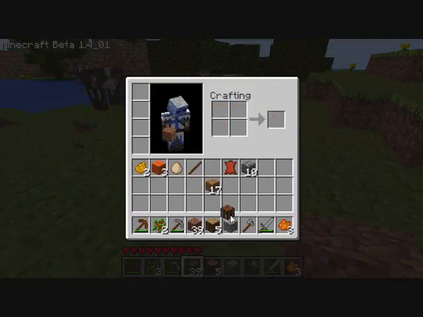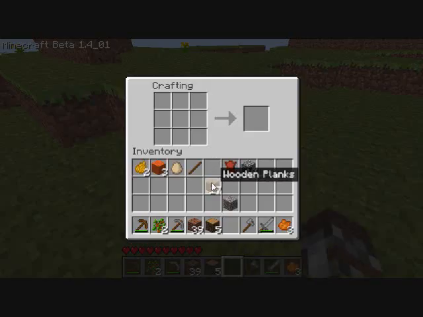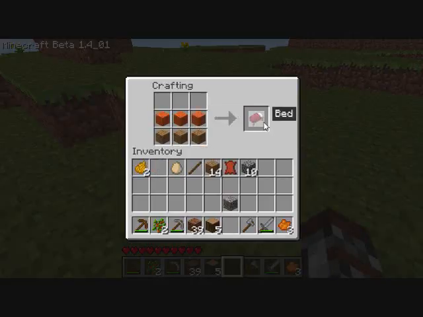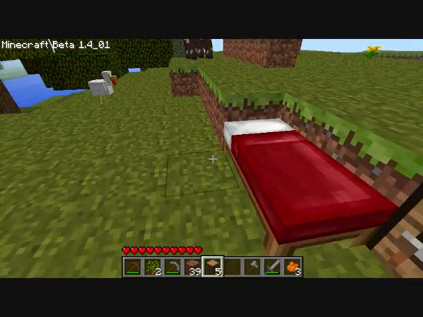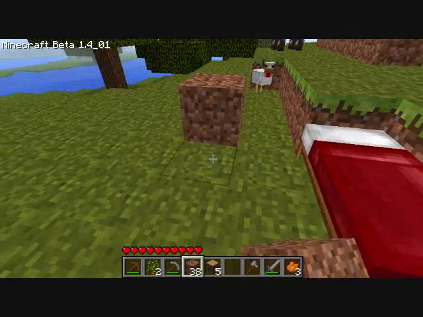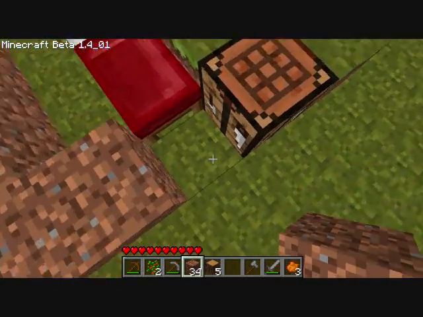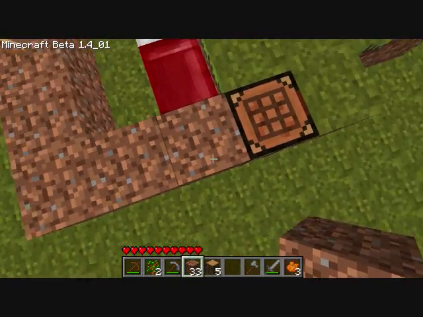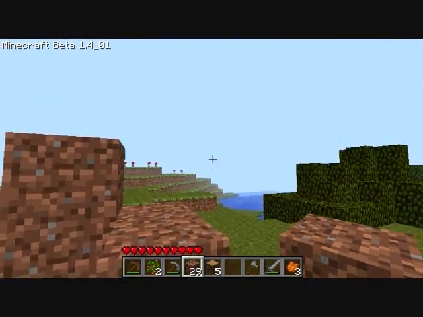Make another crafting table. The most important item in the game since 1.3: you can make beds. When night falls, beds will skip you the entire night. So happy fun time for that. It took all the fun out of surviving the first night.